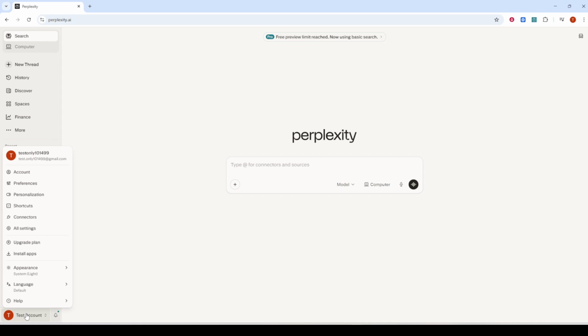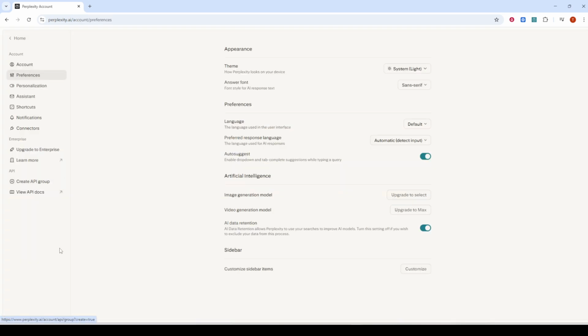Inside Settings, go to Preferences. This section usually houses display, behavior, and personalization options, the things that influence what you see and how you interact with it. Today, we'll keep our focus on the sidebar. Preferences is the right place to be because it centralizes the visual and navigation settings we want to adjust without touching anything that could change your data.